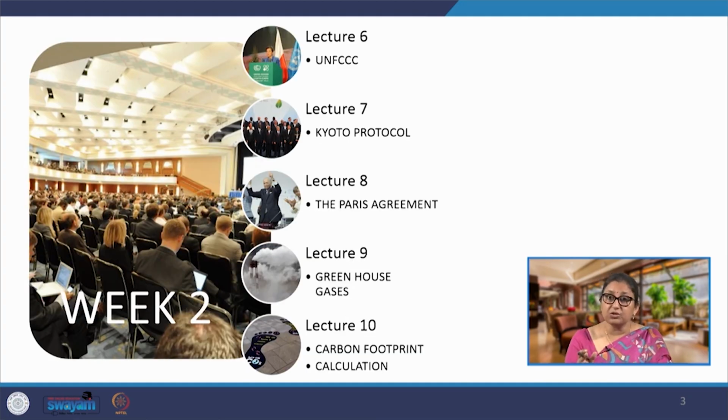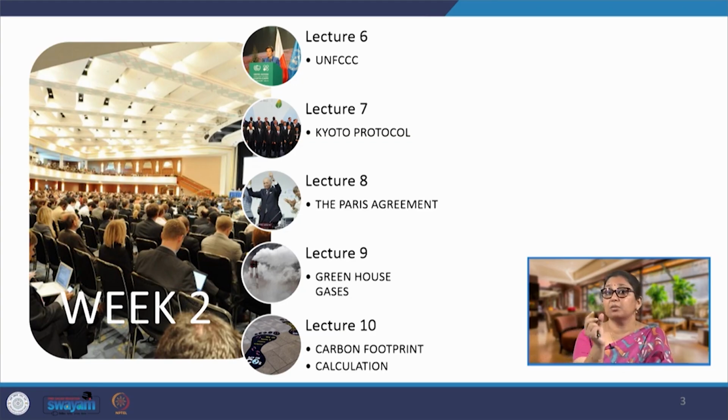In week 2, we saw how historically different organizations started to emerge and talk about this whole discussion on climate change, and from climate change we came to how the consensus was formed around how greenhouse gases are driving this climate change. They are the main culprits. Why are the greenhouse gases being emitted? What are the activities which are responsible for that? And then the world came together for different protocols, for example, the Kyoto Protocol, and then the Paris Agreement happened. So, we saw historically how this whole idea developed, and what are greenhouse gases?